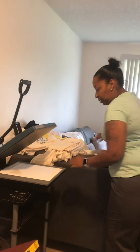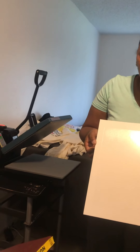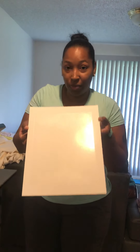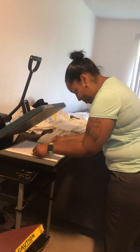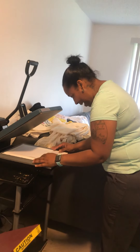Now I have the laminating paper on the canvas — I have my laminating sheet already melted to the canvas. Now I'm going to take my print because my print goes on top of the laminating sheet. She was trying to remind me that I didn't put my print down, so that's what had me a little distracted. But now she realizes why I didn't put my print down first. So I have my print down.